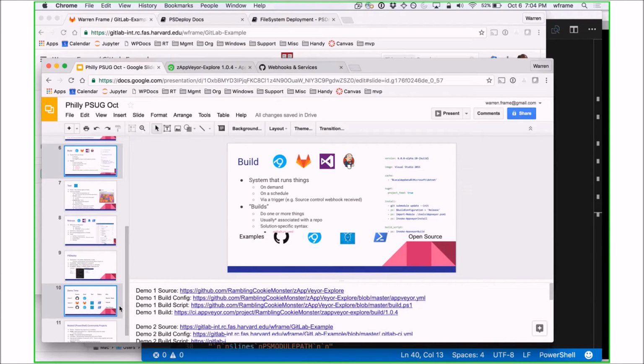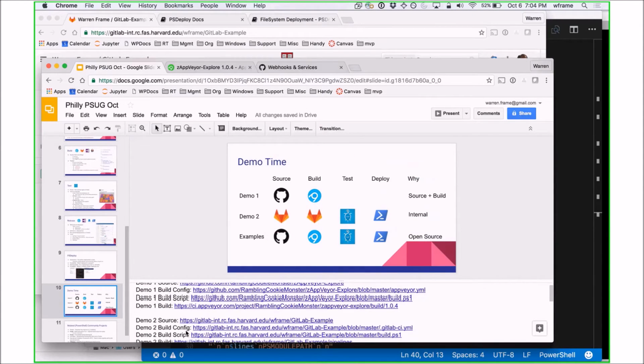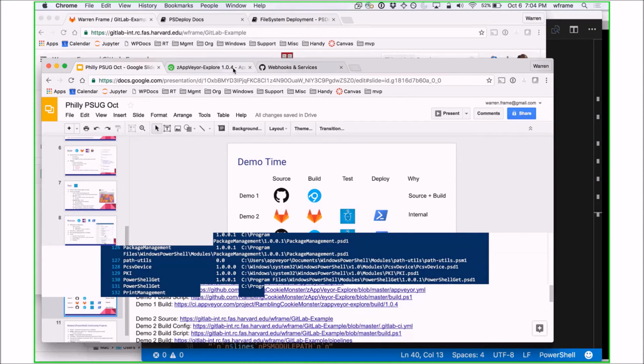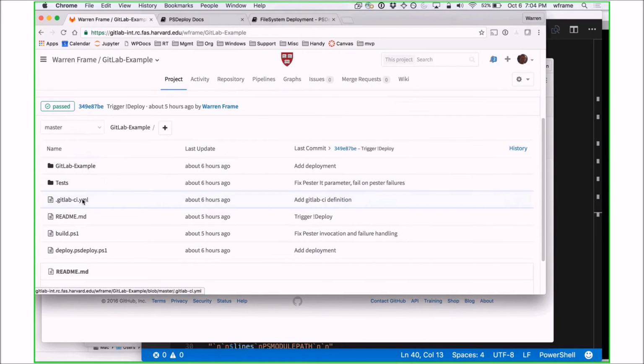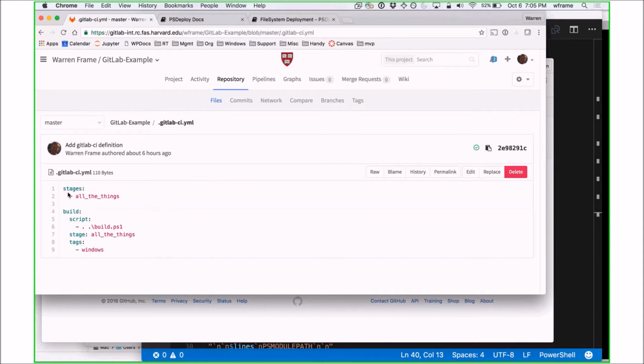What were we going to look at? So we'll look at the source, the build, the config, and the script. Okay. So in this case, it's not an AppVeyor YAML, it's a GitLab YAML, and it's got its own naming syntax. So you open that YAML file, and I made a really simple thing. I'm basically saying run a script, and I want to run it on runners or systems that have that agent running that are tagged with Windows. So this is really simple.